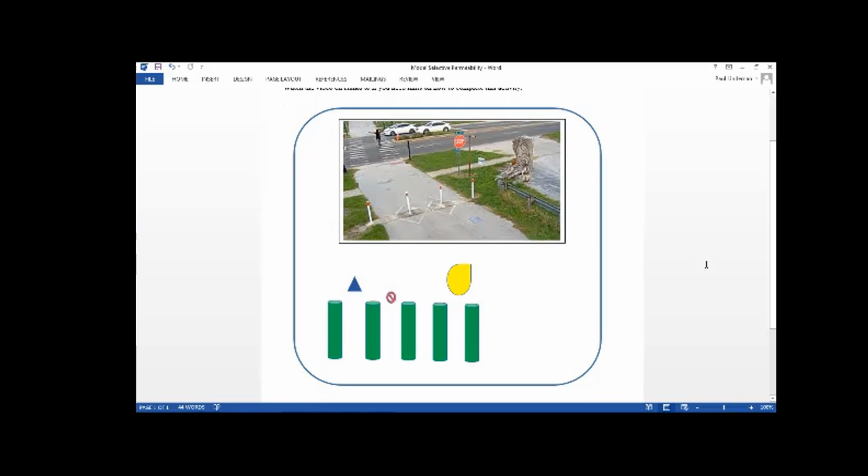So this is my final idea on hints for selective permeability. A bike crossing, which has poles that allows bikes to go through or walkers to go through, but not bigger things. So again, you have to draw this. You can't just post something. So you could again have something like poles. Some things cannot go through. Some things can go through, depending on their shape. So that's selective permeability. It's just something that is allowing some things to pass through and other things not to pass through. And sometimes there were channels, possibly a tunnel or something that could help allow bigger things to pass through if we needed to.